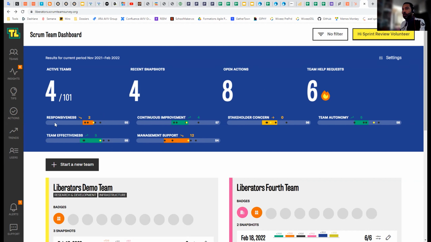And there you see the progress of, I think, all teams. So for example, on responsiveness, there is 1 team that scored here, one that, so you have the name of the team. Another Liberator team has scored 49. You see the score of all teams, and I think in yellow it's the mean of the team. Here's the benchmark of the team. You see the average score, and you see that overall the 4 teams have a regression of 2 points on this topic.